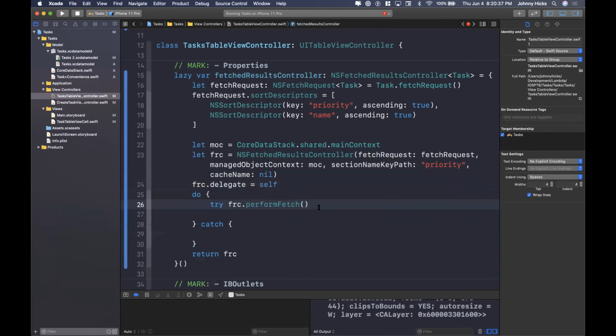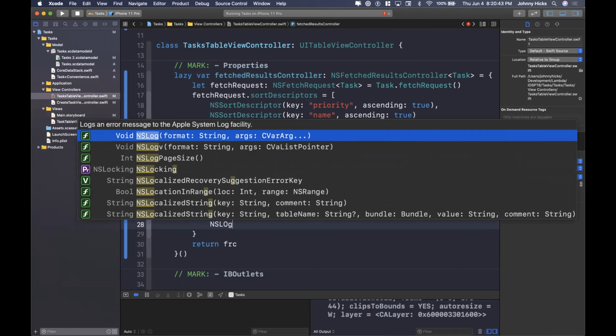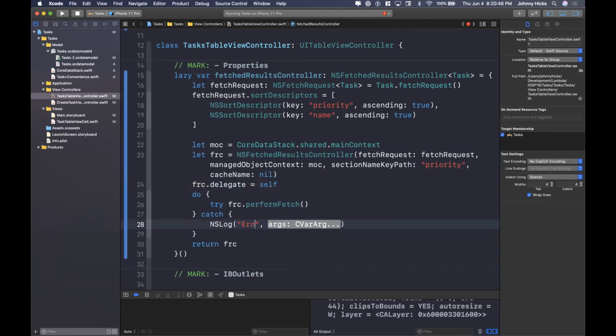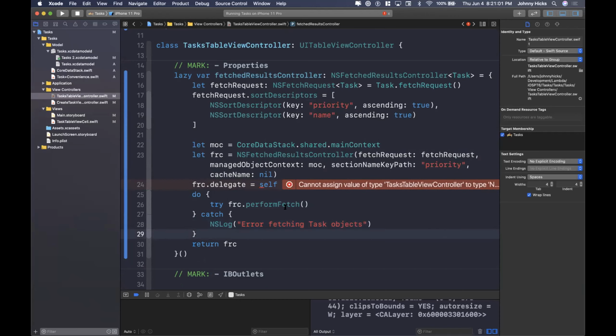Call try performFetch, and then in the catch, you could do an NSLog: error fetching task objects. Something like that if you don't want to use the bang operator.